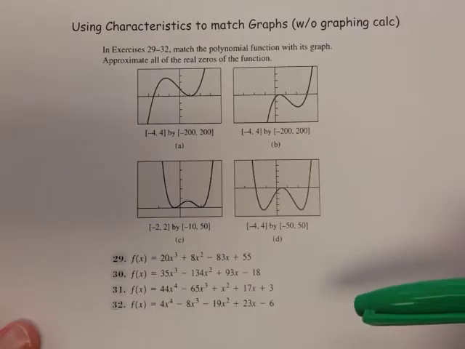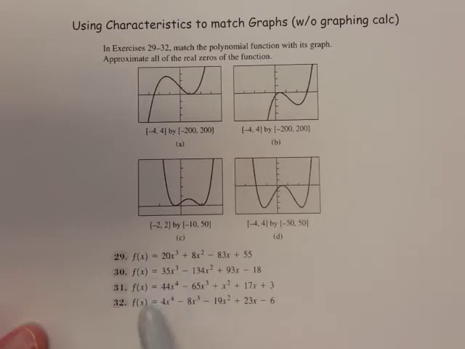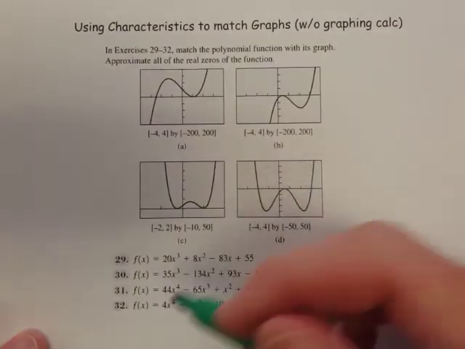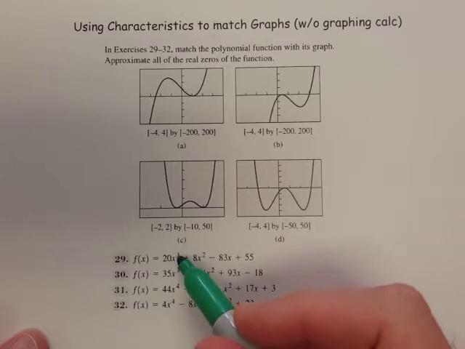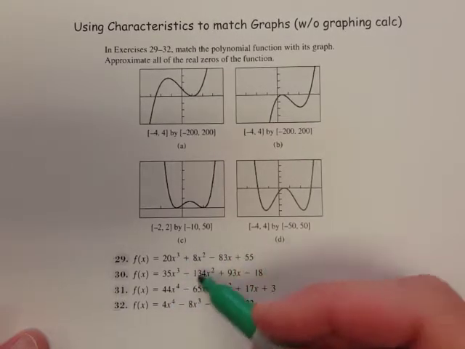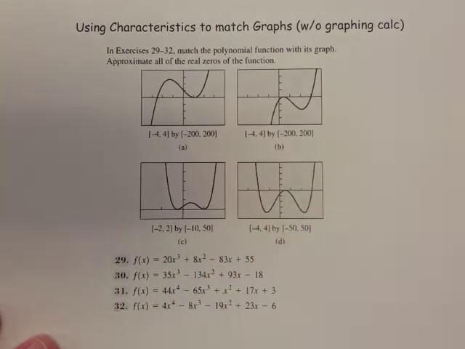We've got A, B, C, D, and these are actually problems from the assignment that are like ones that you'll be doing. So we start with all these equations down here. I would look at the equations and the graphs kind of in tandem. Notice that 2 of the equations have 3rd degrees and 2 of them have 4th degrees. Noticing all this other stuff really doesn't matter for right now. We're just doing end behavior.